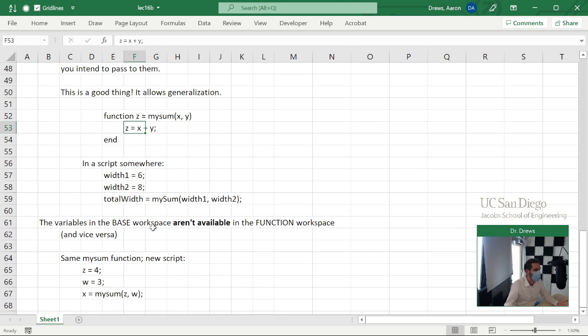It's only its value. So the way that this is interpreted is mySum is called and it takes the value of z, which is 4, and inside the function workspace assigns 4 to be x. And so now x is 4. Similarly, it reads the value of w, which is 3, and assigns that to y inside of this function space, calculates the result, assigns the result to z here, but now I've said actually call that x, which is really confusing, right? So it's another reason not to mix up your variable names. Try to create variable names that are distinct enough that you can tell the difference between a variable that's inside of my function and a variable that's used in my script. If you find yourself using the same one, it might be okay. There's probably nothing wrong with it, but it sure can be confusing when you then go to troubleshoot your function.